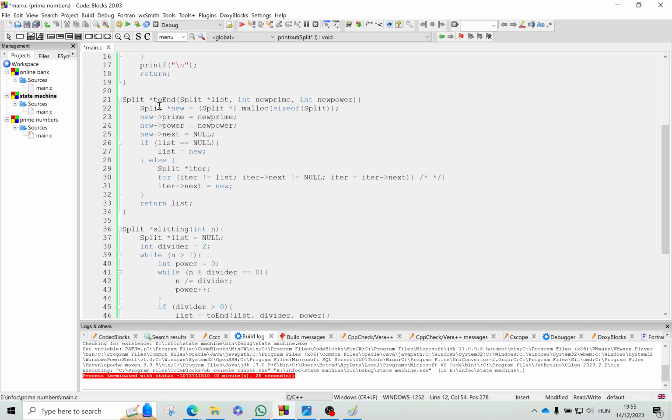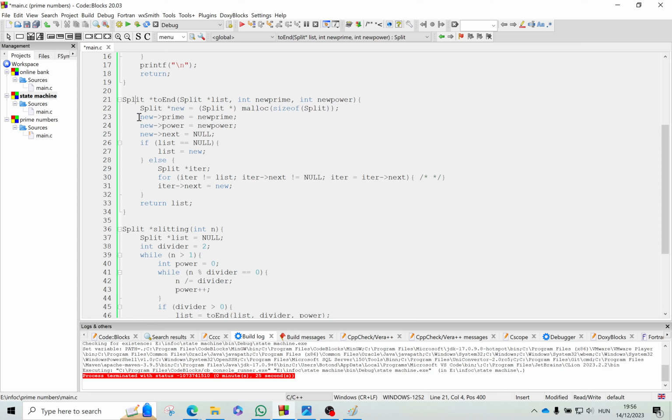The next one is to add a new item at the end of this linked list.